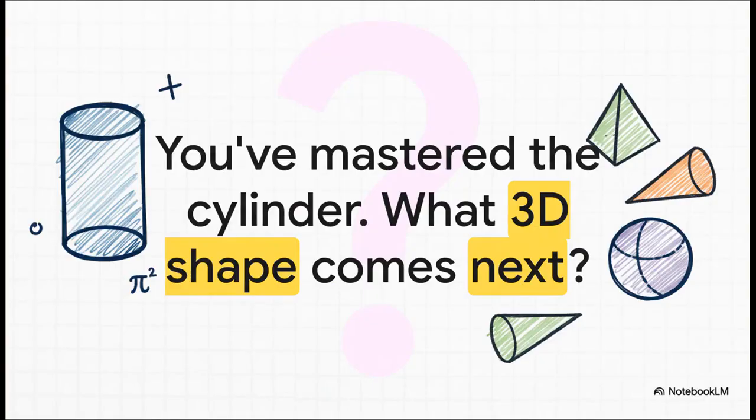So that's the whole process, from start to finish. We began with a really simple idea, we used that to build our formula, we plugged in the numbers, and we even learned the best way to present the answer. You've totally got this. You've mastered the cylinder. So the only question left is, what 3D shape are we going to tackle next?